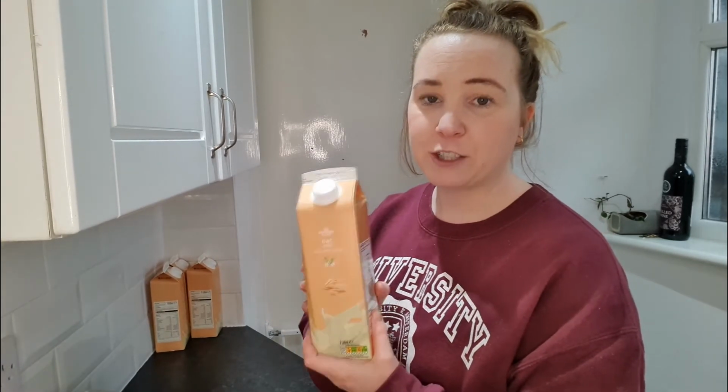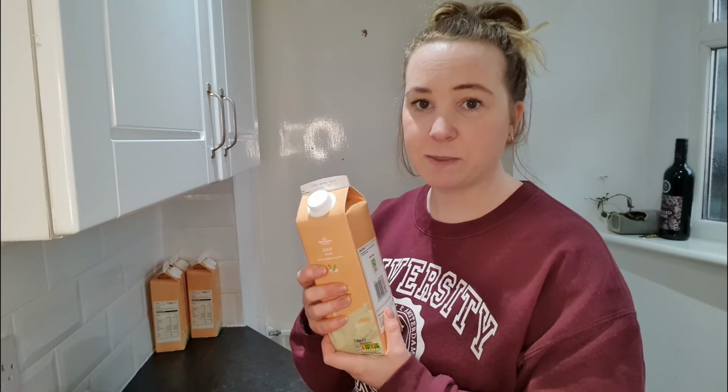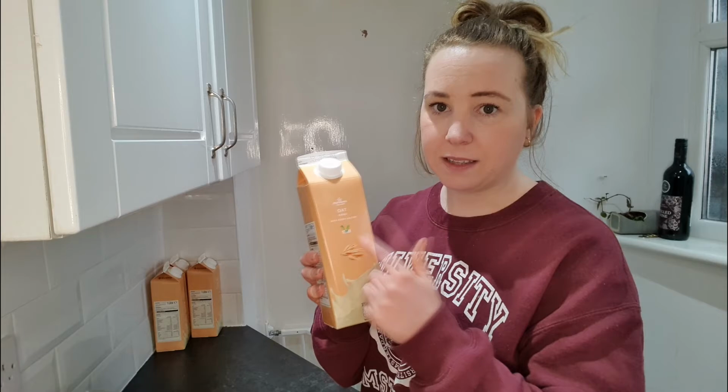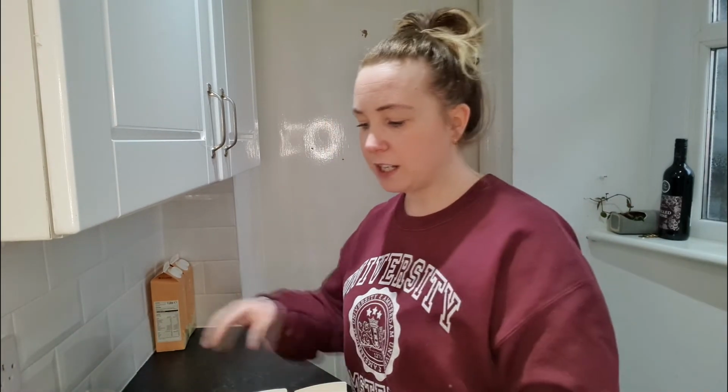And then of course, oat milk. We are going through much more milk now since Adam's been home after his accident. Adam likes a drink of milk. Hugh now has a drink of milk in the morning as well. This is with added calcium as well, so we do go through a lot of milk. The only time that I really use milk is for my teas. So that is the food shop all done.